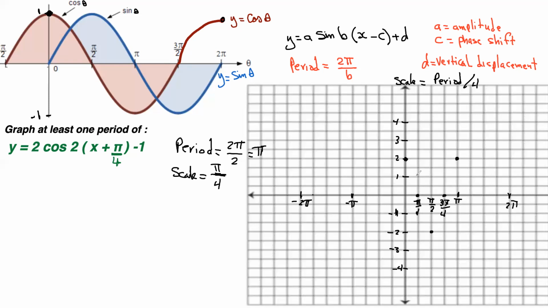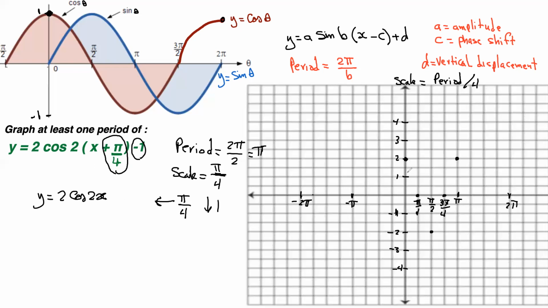So basically we graphed y equals 2 cos 2x. This will be the full graph right here. But we still have this right here and this. So what does that mean? It means we have a phase shift of -pi over 4 and vertical displacement of -1, which means my graph moved left pi/4. That's what phase shift means, because when it's a plus, you change the sign. And then it moved down 1.